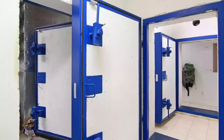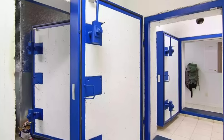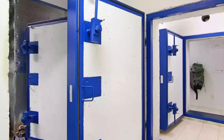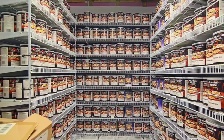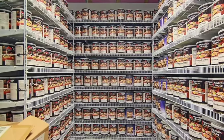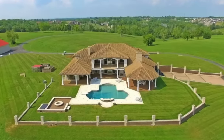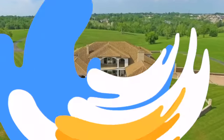Located 26 feet below the ground, it comes fully equipped with heavy-duty blast doors, a 39-inch solid concrete ceiling, and walls that are 15 inches thick. Powered by natural gas wells, the secure shelter features 21,000-gallon underground propane tanks, an 8,000-gallon pressurized water tank, three generators, and geothermal heat and air. It was built to withstand earthquakes and has three air filtration systems and two escape tunnels. It's currently for sale for $4.8 million, which is honestly kind of a steal considering it took three million to even build the shelter.